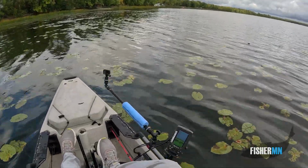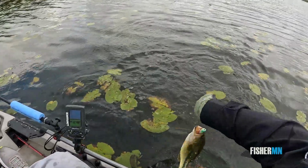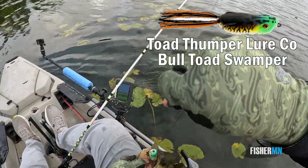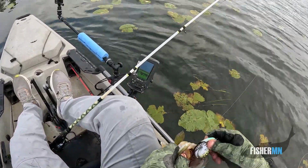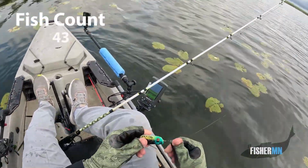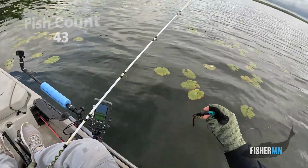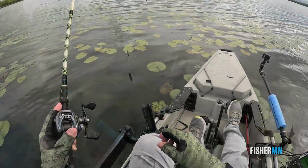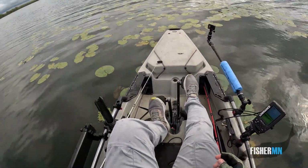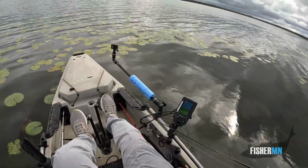There we go. Feels like a good one. All right, Sean, we got one on your frog. He showed himself and he came back. Got one real good hook into him. All right. New frog. Boy, it's been a while since I caught something on anything but a Booyah Pad Crasher. All right, let's see if we can come back through a little bit with the slobber knocker.